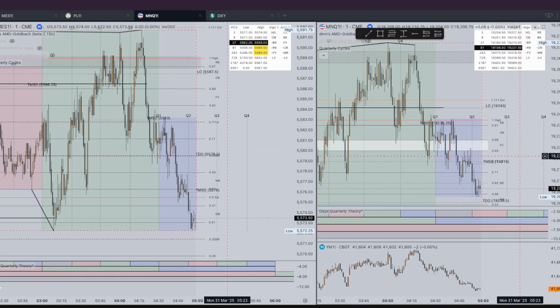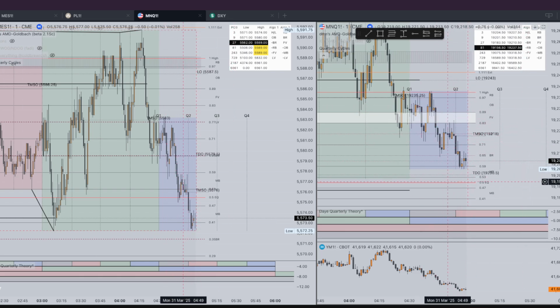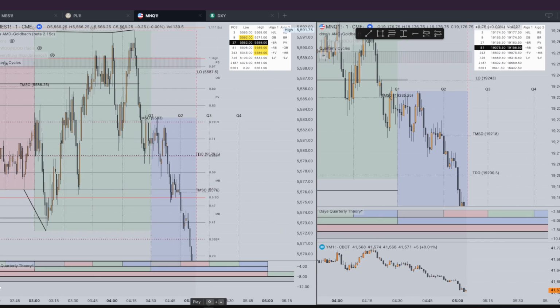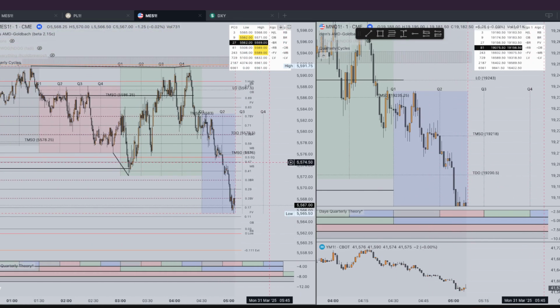See here. So I would be fine with this. So when we came lower, went back up, and then the next time we did a shift, intake from here till equilibrium. That would be a Goldbach. So that would be a Goldbach. This one on ES, not really. But here this was perfect.